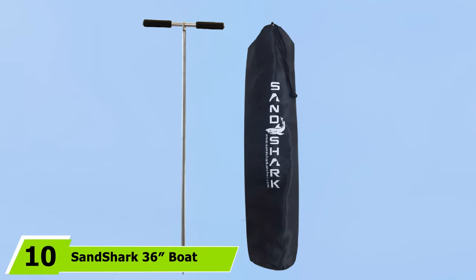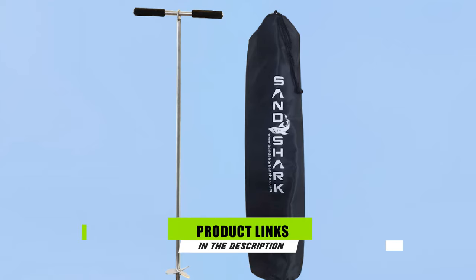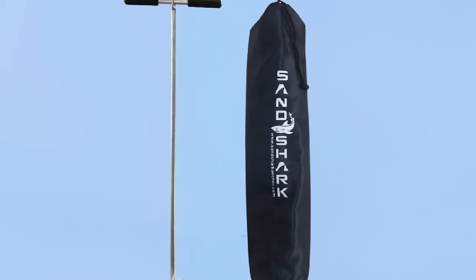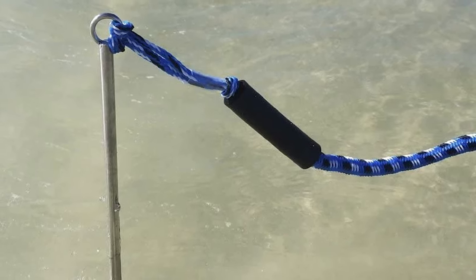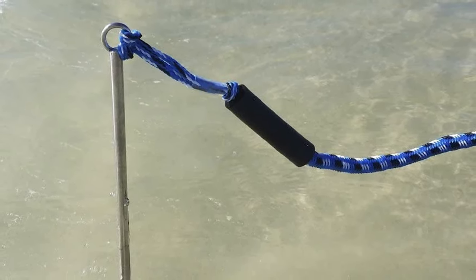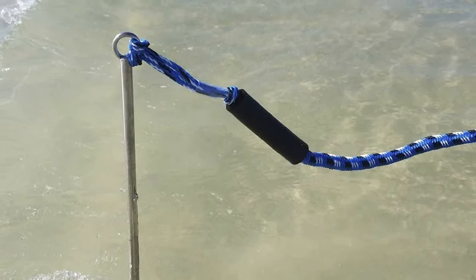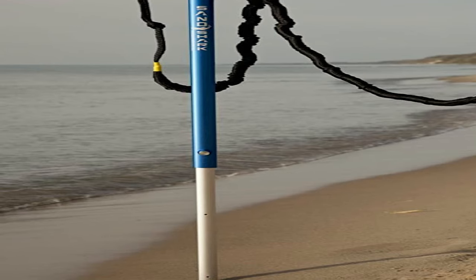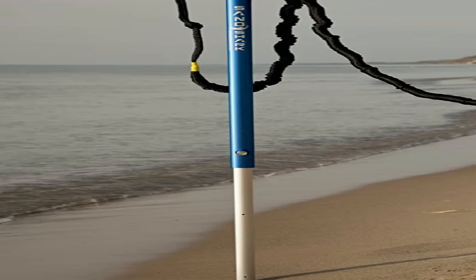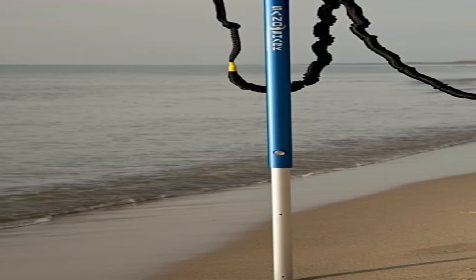Finally, the number 10 position is dominated by the Sandshark 36 Boat or Pontoon Sand Anchor. Are you in search of the top-rated boat anchor for sand? If so, start going over the unique features and functions of this Sandshark 36 Boat or Pontoon Sand Anchor. This model is stellar at drilling down into the sand with a high-quality screw auger. Hence, boat owners are assured that it would not let loose on its own. You no longer have to worry about hitting the rocks, the beach, and other vessels. All you need to do is drop the anchor off the beach in shallow water. When you twist the auger down into the sand, the hull fills with sand, and the water starts to hold down the sand and forms a suction to impede the vessel anchor from pulling out.